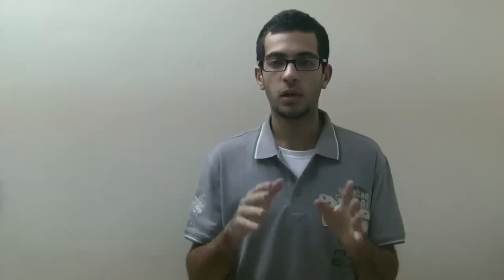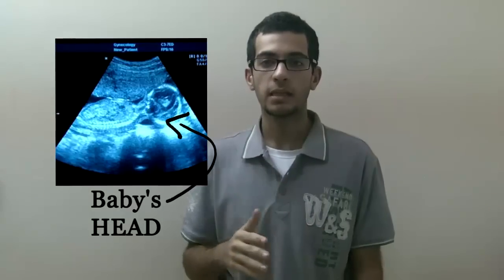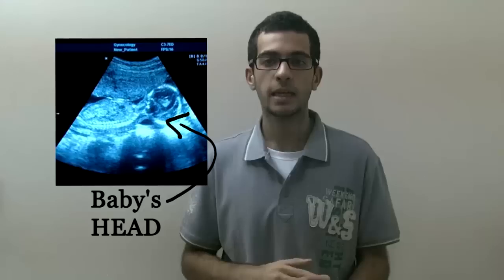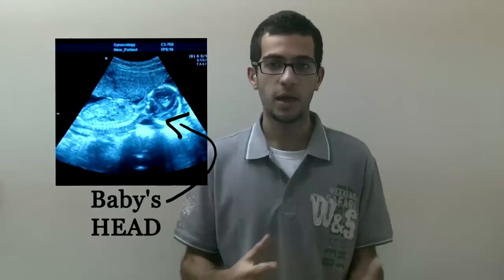This technique is used by man in order to see inside the embryo of a pregnant woman. So the parents may see the picture of their baby, whether it is a boy or a girl, or whatever. They just see the image of the embryo, and it appears on the screen like that. So the sound waves hit the embryo and then return back, giving the image of the embryo.